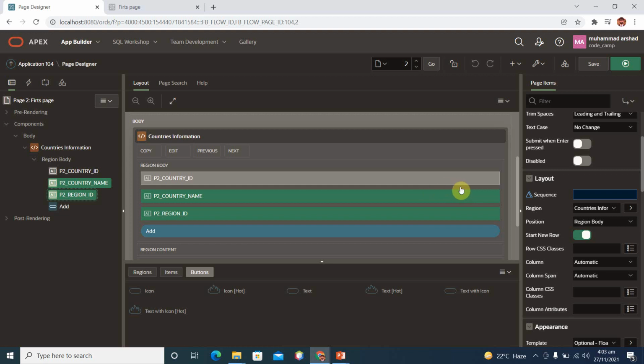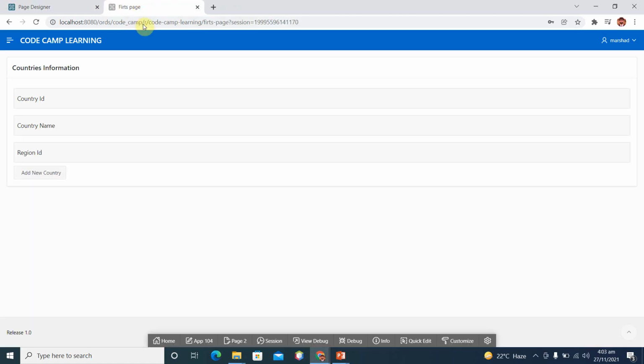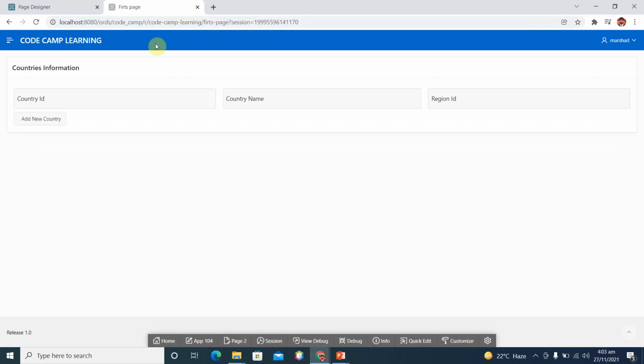We don't want to start a new row for country name and region ID. So uncheck it and save, and refresh your page. So you can see three text fields are on the same line, and the add new country button is at the bottom of the three text fields.